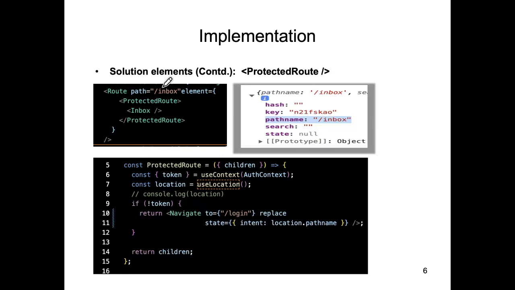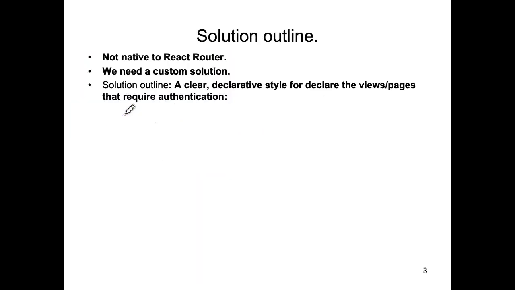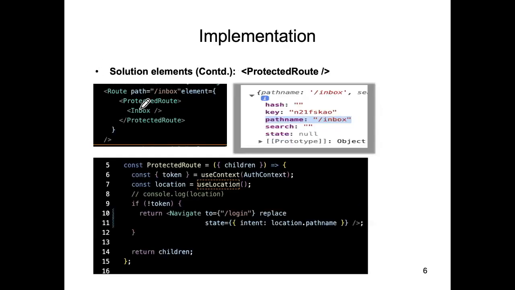If I go back to here, when they click that link, it's going to be an ordinary hyperlink. Then the browser's URL will change to /inbox. And the browser will create a location object. And this is what the location object will look like. That's fine. However, my routing configuration says, well, this is the component that needs to mount, first of all, as a result of that. And here's the component here. And it's grabbing the location object. So it's getting access to this.